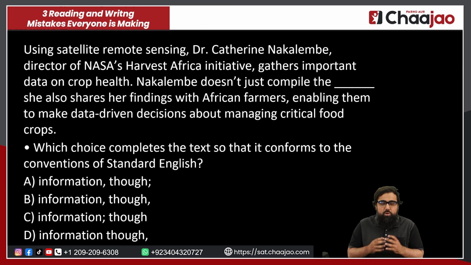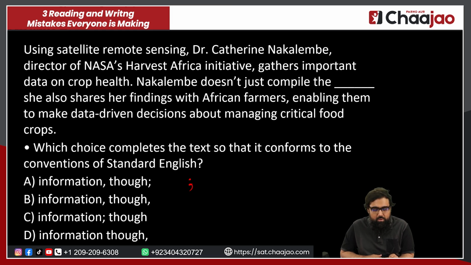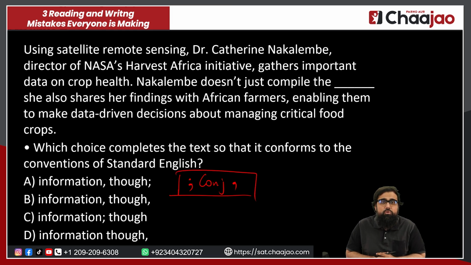But we're talking about the one where we use a semicolon, a conjunction and a comma. So the normal way or the traditional way of joining it is that you put the semicolon before the conjunction and you put the comma after it. That is normally how we do it, right? But there are scenarios, there are conditions where this won't work, and the right answer would be that the comma would come before the conjunction and the semicolon would come after it. That would be the right structure.